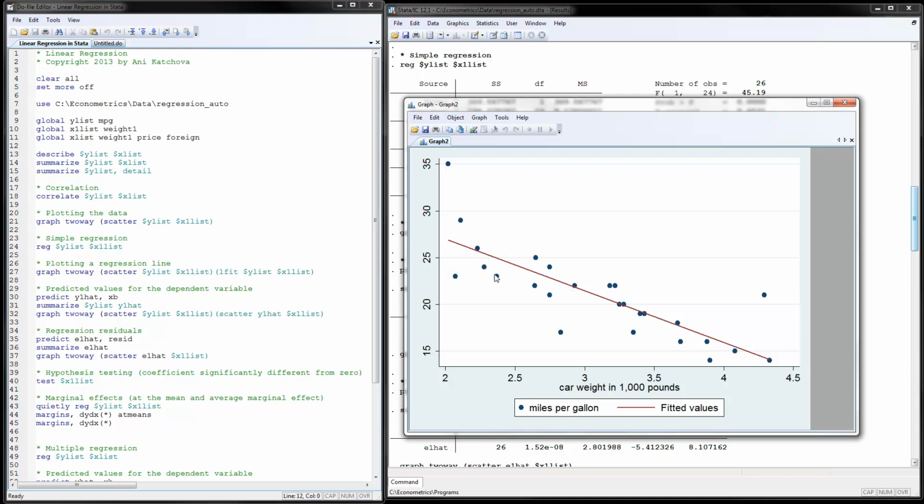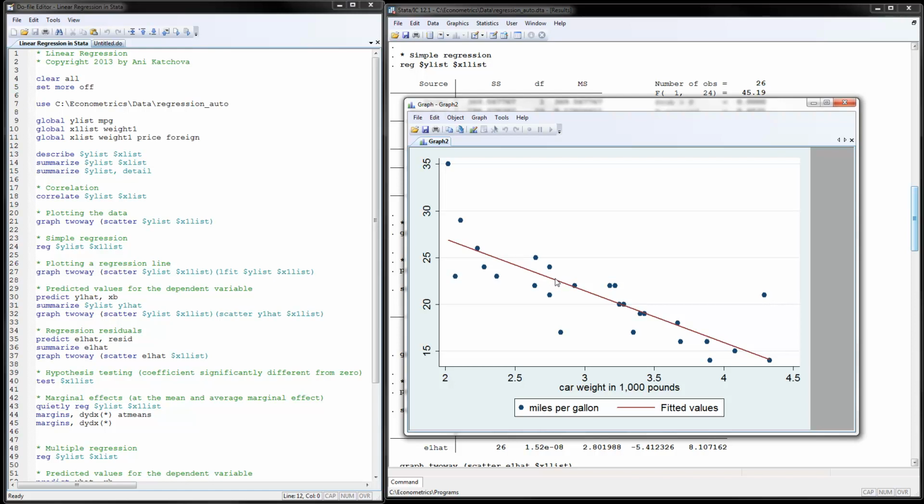So these are the actual values of the variable. These are the y variables, and these are the fitted values right here. This is the regression line. So instead of just predicting this one, the predicted value would be right here on that line. This is the best that we can do. We cannot predict the error. We can just predict the y variable to be on this line.